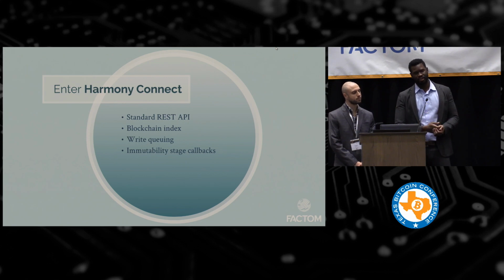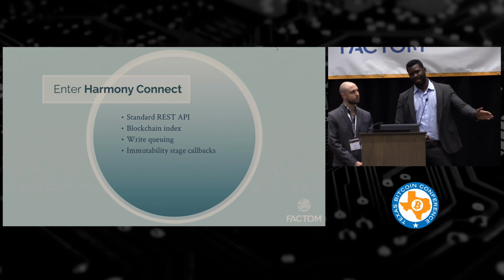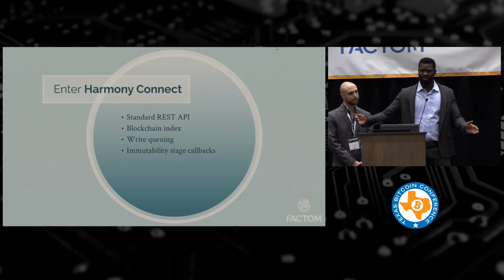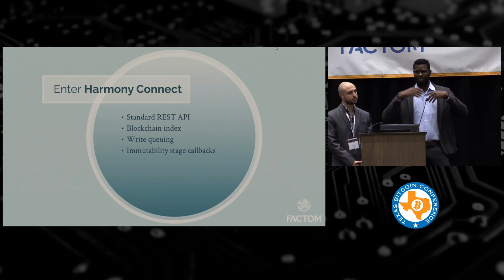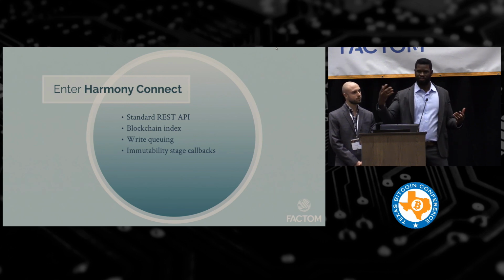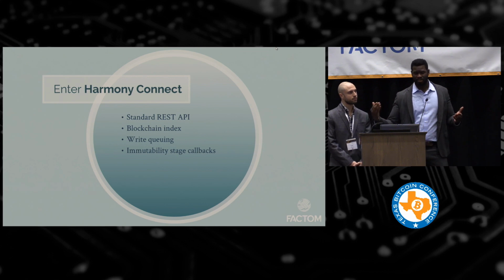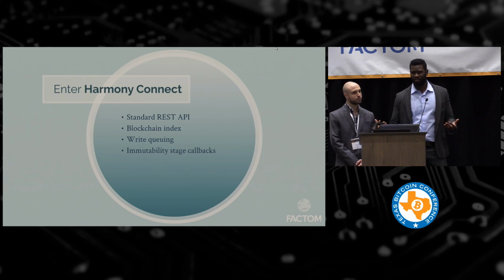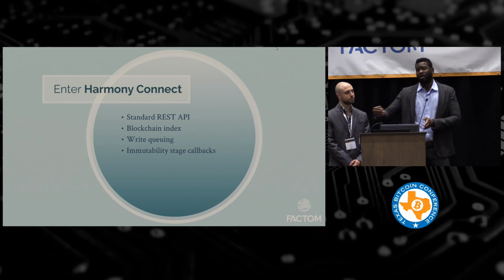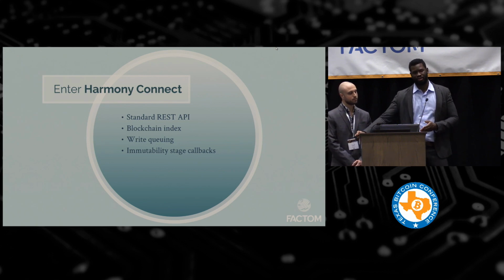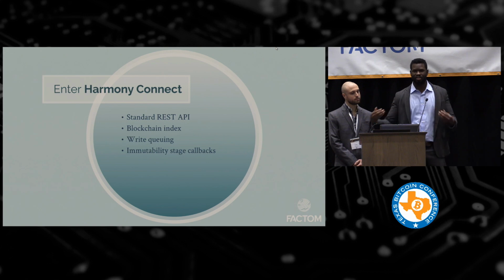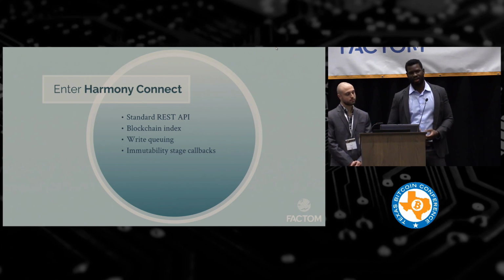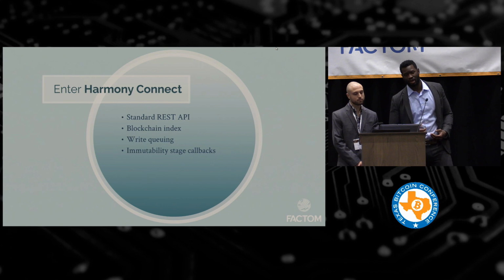And then the best part is we're going to let you know where that data is as it goes through the different stages of immutability. So when you start out, you have data that's just sitting on the cloud somewhere, on multiple servers, fairly safe, not immutable. There's a difference when it goes from there into the Factom blockchain, right? So that's something you want to be notified about. And there's a difference from when it goes into the Factom blockchain and when it has even more anchors and becomes even more secure, right? So these are all things that we can let you know quickly using our REST API and our callback system with Factom Connect, Harmony Connect.